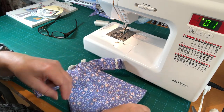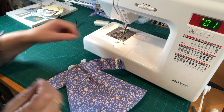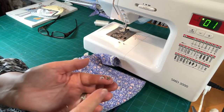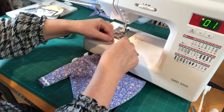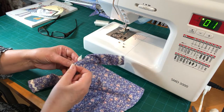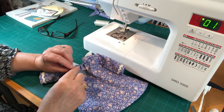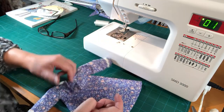With these, I don't know if you've sewn these before or not, but they come in two little parts, press snaps. So you've got that part, and these two parts here, and then they clip into each other when you press them. So you just need to put two of these onto this flat side here, one at the top and one halfway down, and then the corresponding part will go opposite on the other side to make that look neat. So let me just sew those on first, and then we'll come back and we'll do the buttons.